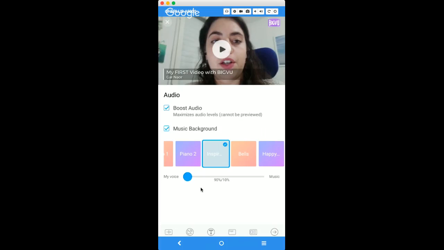And you can start playing around with how loud your voice is versus the music. Important thing to note is it is background music. It should only be in the background. And I usually don't suggest going above 80%, and that's if you have a really loud voice. But you can always just click on the play button, preview it, see if you like it or not, and change accordingly just by sliding this to different areas. Okay, so let's go with 90% my voice, 10% the music.